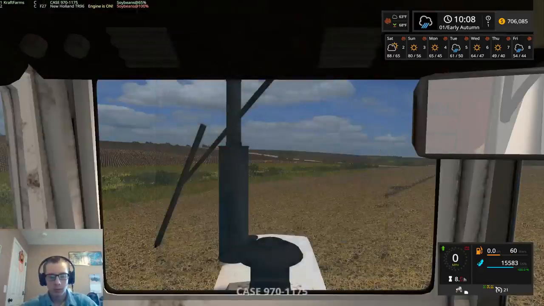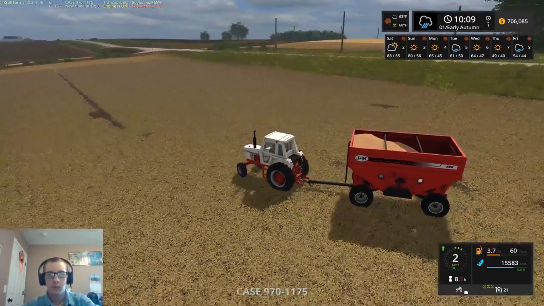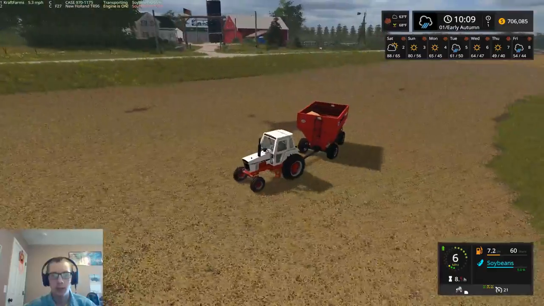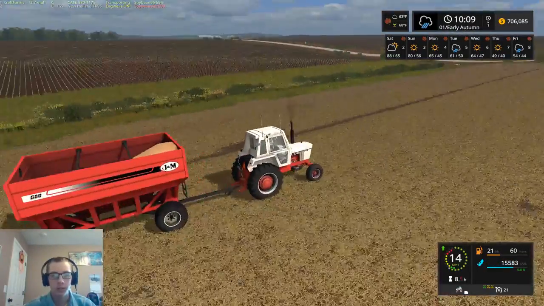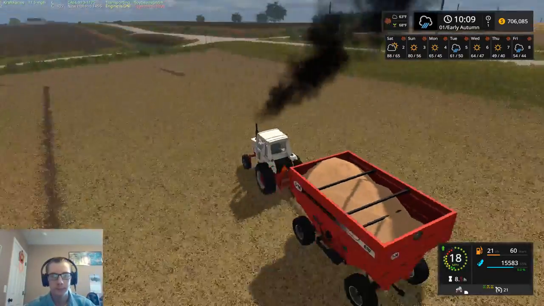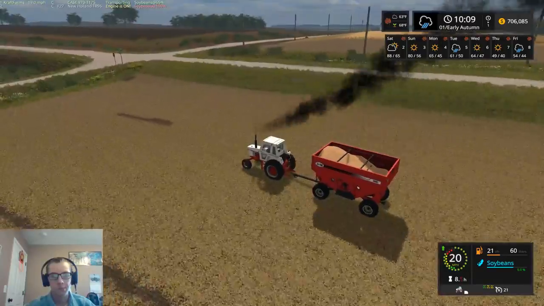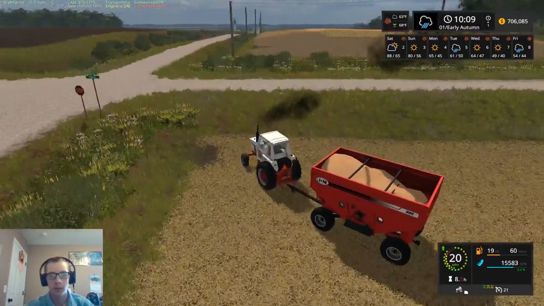Okay. So let's jump over here and grab this guy. And we'll head on over and unload the combine, and then we'll be able to head over to the bin and unload our soybeans here. Kind of pitiful how small of an amount of soybeans we're going to have.